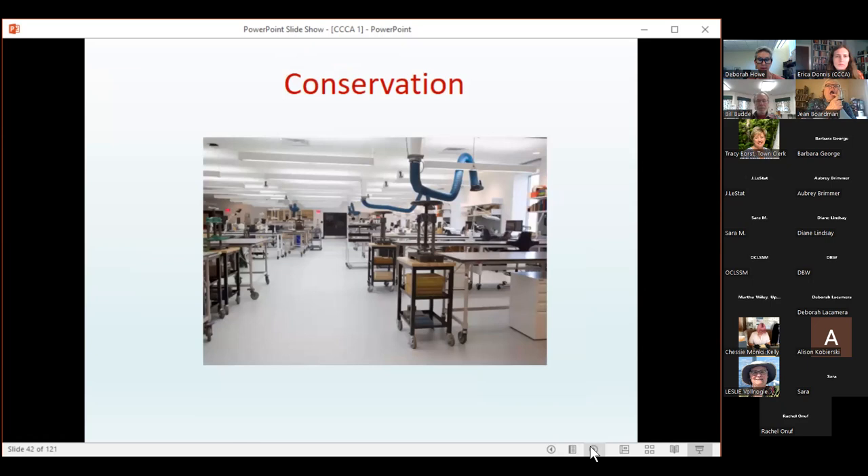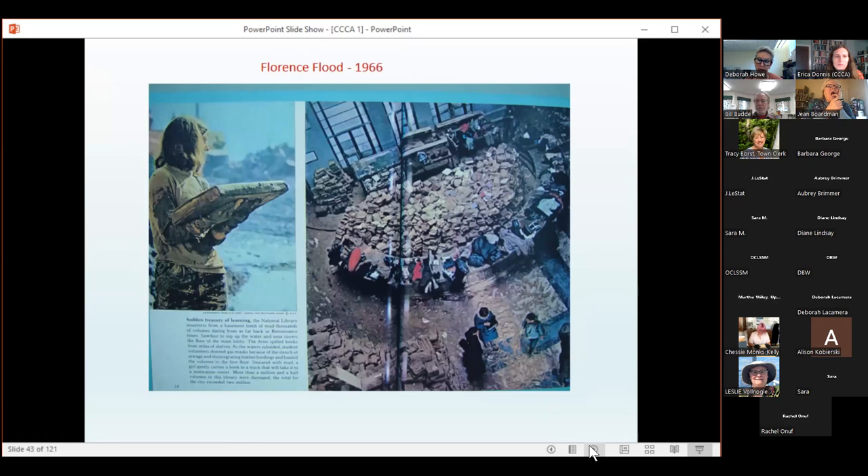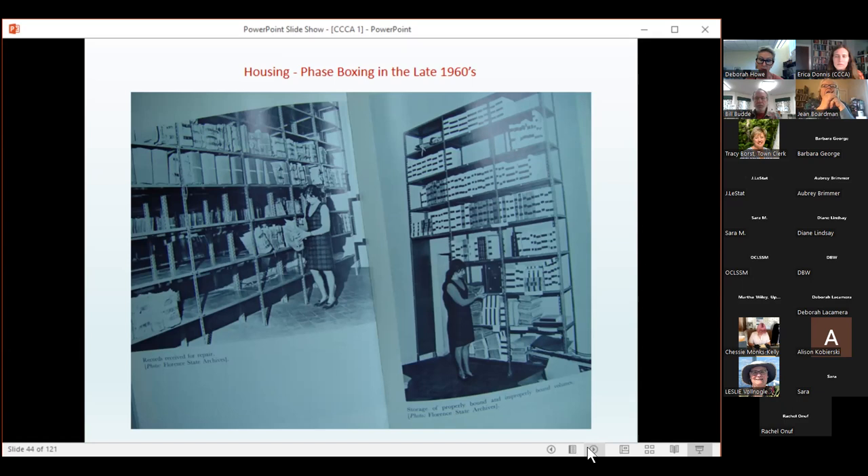Now I'd like to talk about the hands-on conservation of material. The real turning point in perspective for conservation was after the Florence Flood in 1966. This event brought many restorers and binders together to look at what types of bindings worked in the wake of that disaster. During the flood, it was common to at minimum place a damaged book in a box as phase one in the life of the book, with phases two, three, and four where it would eventually be cleaned, repaired, and conserved. However, in many cases the phase box became a permanent box — to this day we still use the term 'phase box.'